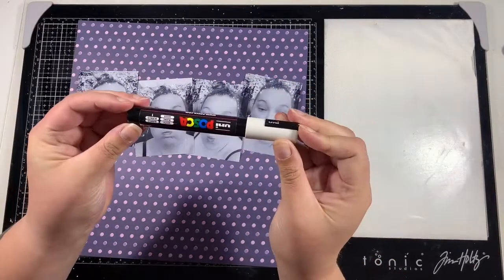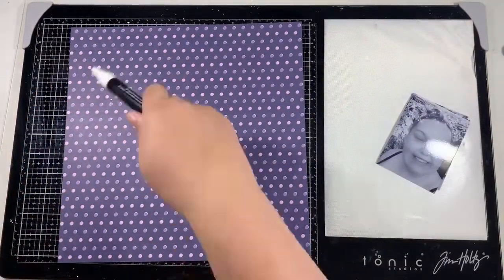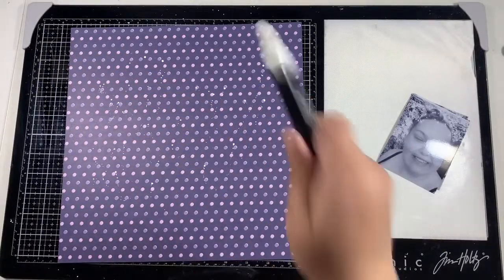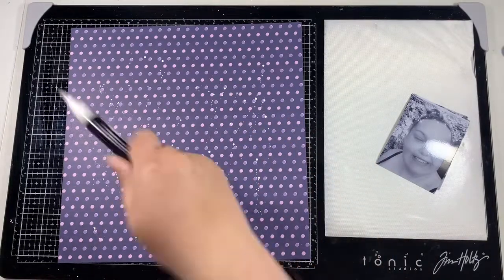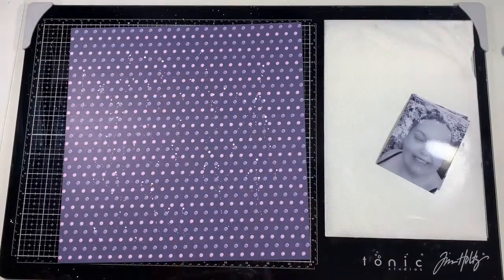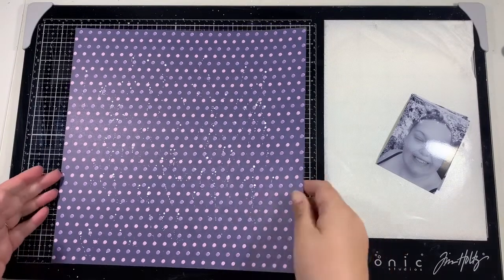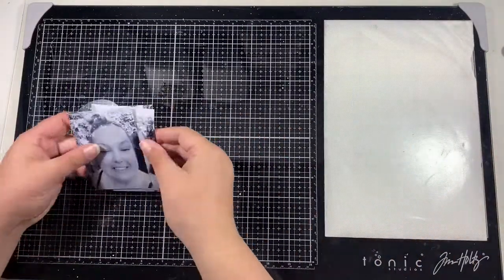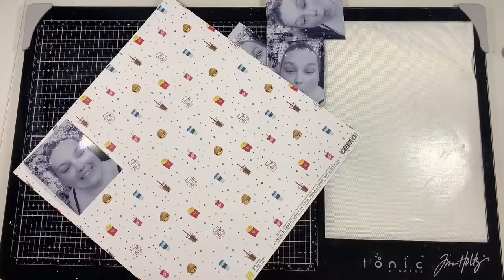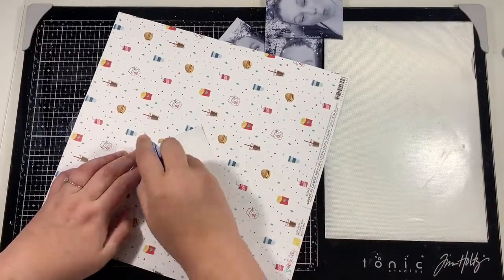So this is really to encourage you to get in front of the camera and not just behind it. As a scrapbooker, it's important that we're in the photographs as well. And this layout here is concentrating on photographs of yourself. And so I snapped some silly selfies to really get a picture of me and what I'm about. And that's basically not taking myself too seriously.